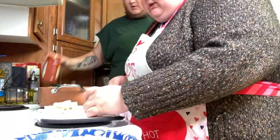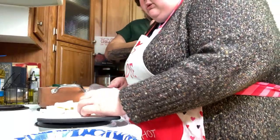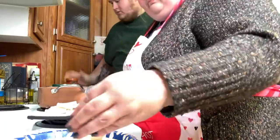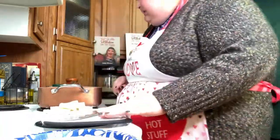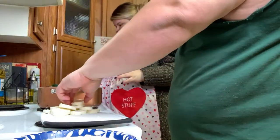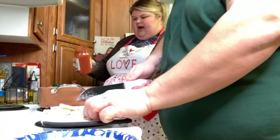All right, Charlie's gonna get this and I'm gonna start on the sauce. Charlie's gonna finish this. I'm gonna move over to the sauce. Sauce is where I'm gonna put all of my spices.